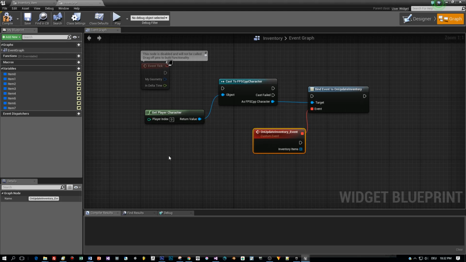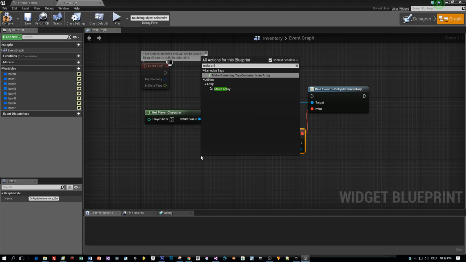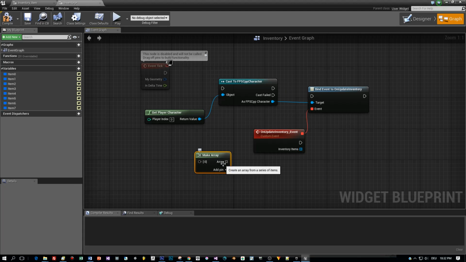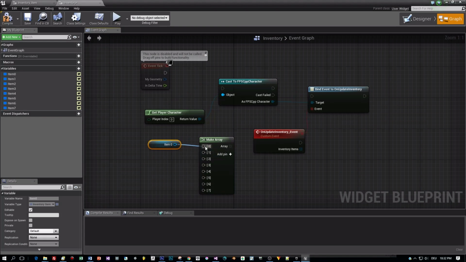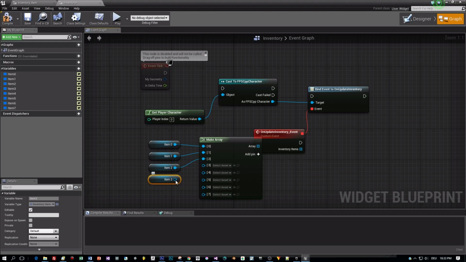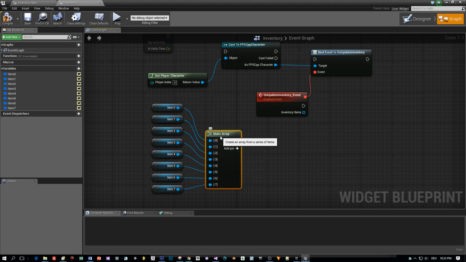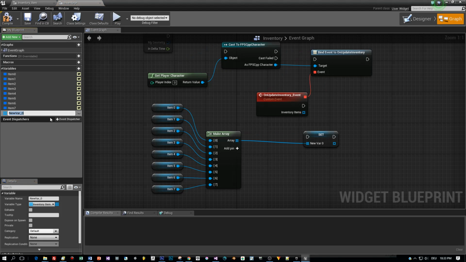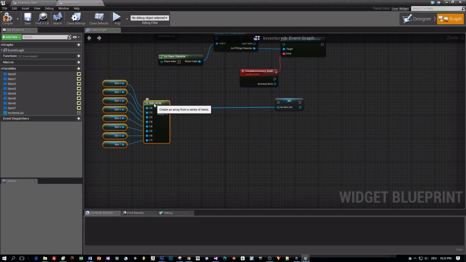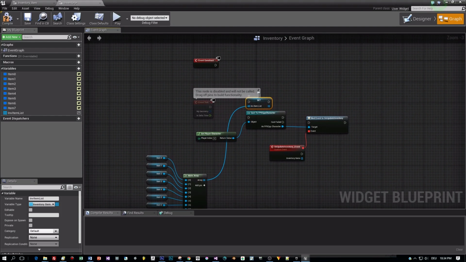What I want to do now is to loop over the list of the inventory items that are contained in the custom event and assign each item to the pickup actor of the UI, of the inventory items in the UI. But to do this, I need an array. And great that there is a MakeArray node that I'm using here. And I defined an array size of 8 and add all the inventory items to the appropriate array elements. Okay, now I have an array, and now let's promote this to a variable. And I name this inventory item list. Okay, then move this to a position like here. And connect this in the constructor.